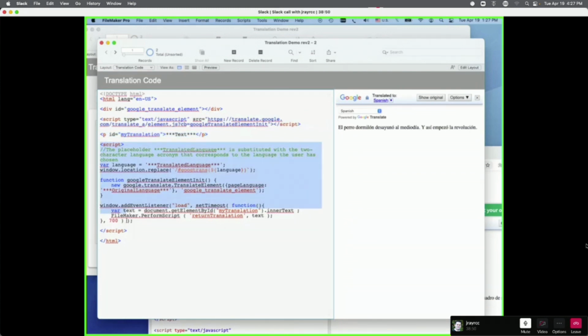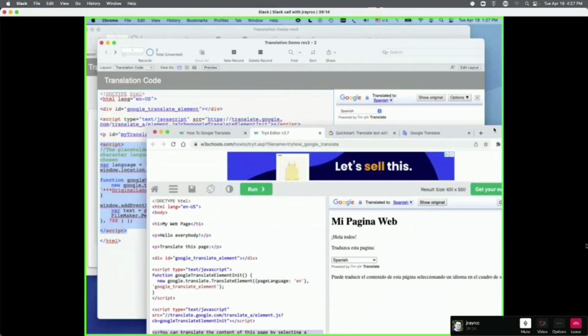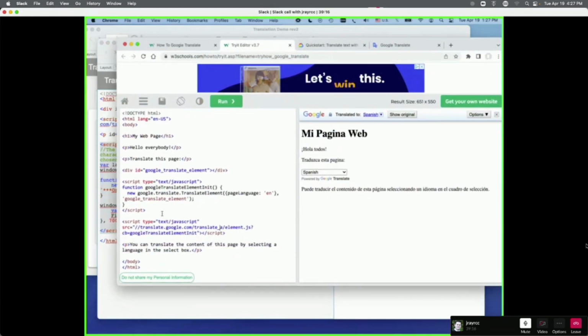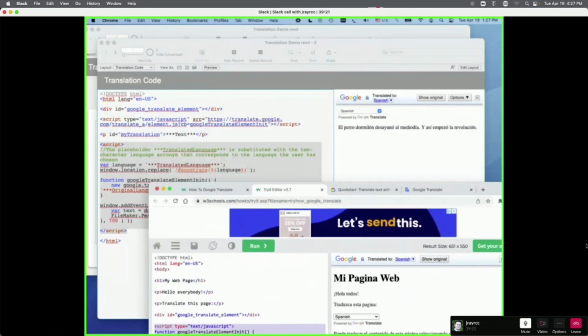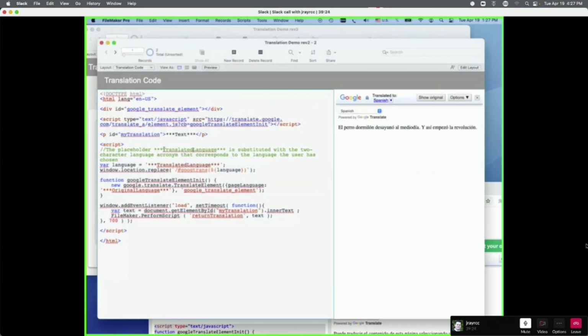The rest of it is a script. So the div element up here is the selector, and then the script from Google is what makes that selector mean anything. Everything else here may look very confusing, but I'm basically copy and pasting from a tutorial up here, and I'm adding a couple things, and that's it. It's not like I had to write this from scratch.